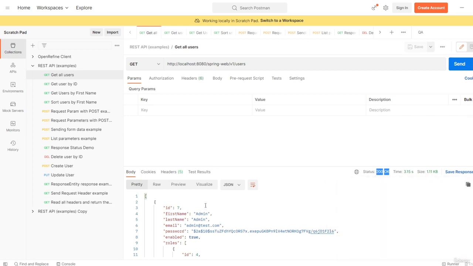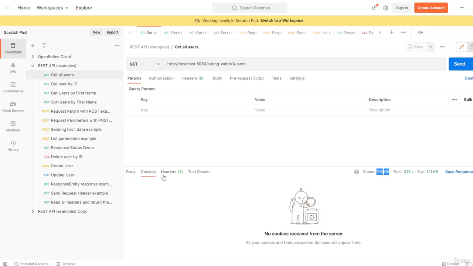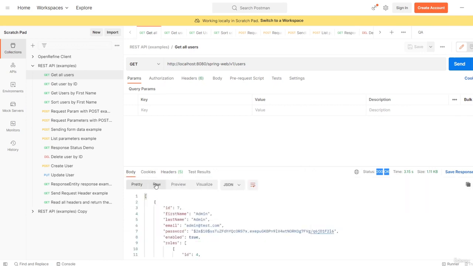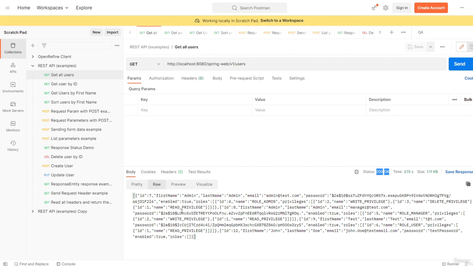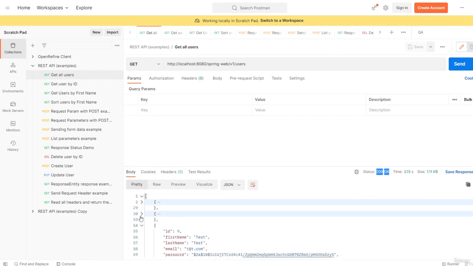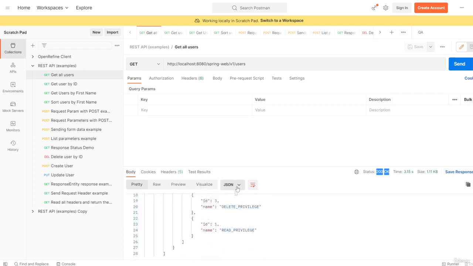Here you can also use the navigation pane to explore either body or cookies or headers. In this case, there are no cookies, but there are some headers. You can explore the response in the pretty or raw format. Usually it is hard to work with raw format because it is not readable. With pretty format you can collapse and expand the elements of the response. The format of the response is auto-detected, but in case you need to change the format of the response, you can use this drop-down. So, in the response, you can see that I have multiple users here.